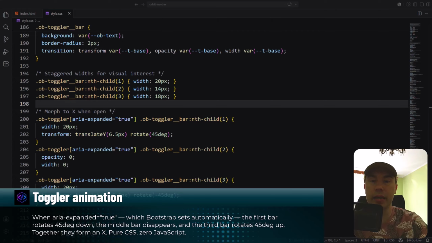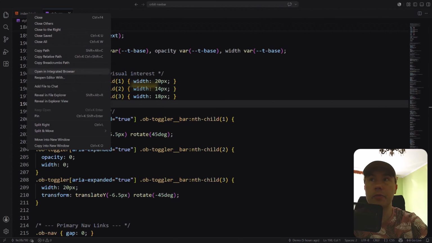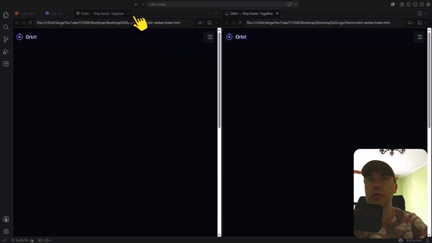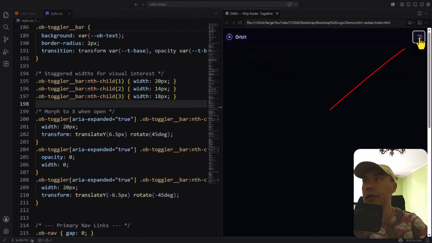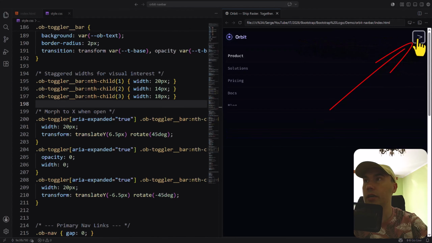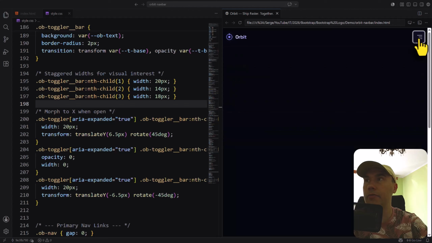Together they form an X. Pure CSS, zero JavaScript. Let's examine this behavior in browser, and let's split our screen. And here we have this animation. So when I click on the hamburger button, it transforms to the X and vice versa.